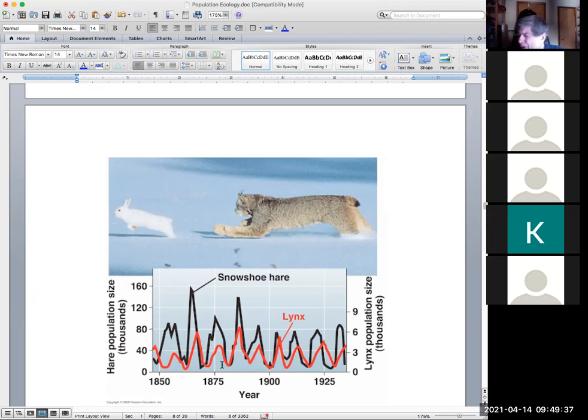Now, notice also this graph is a good example of something that we talked about a few moments ago. For many years, biologists were convinced that the lynx population exerted a control on the size of the snowshoe hare population. But then when they started looking at this more carefully, what they realized was, think about this big peak for the snowshoe hares. Notice the nearest peak for the lynxes is a little bit after that. It's hard to tell by this graph, but maybe a year or two.